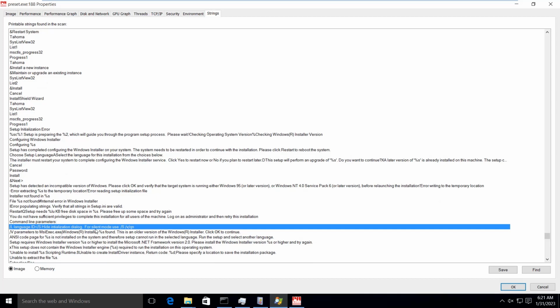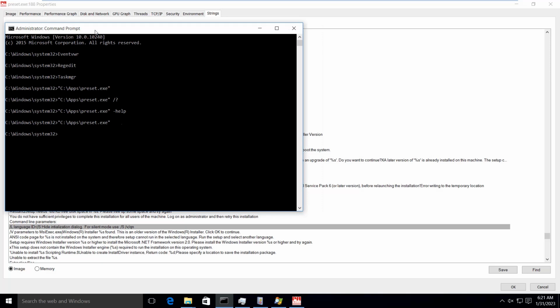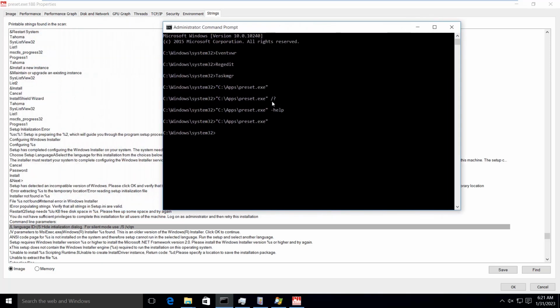For silent mode use /s /v /qn. While executing the setup, we tried /? and -help, but we did not try /s /v /qn. So in this method you can find out the silent switch of the application.